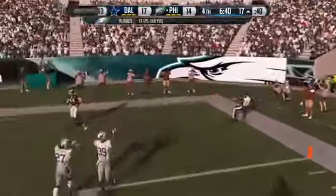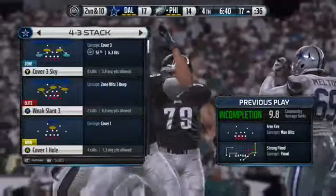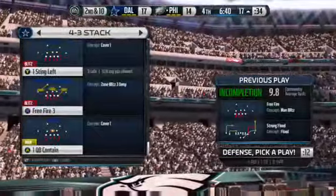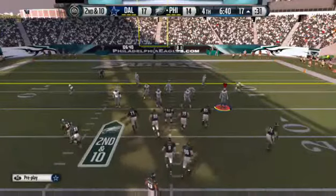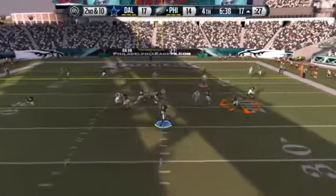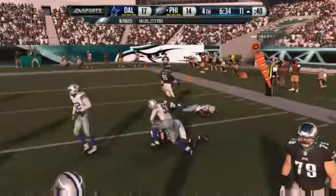No one was open. When you get down in the red zone, the offensive coordinator's got to call a play that deceives the defense. Let's see if he can do it. His team is down. He needs a big play here. Second down coming up. Offense lines up here. Here's Ertz, brought down after a gain of 6.